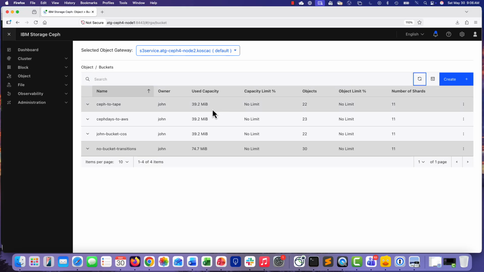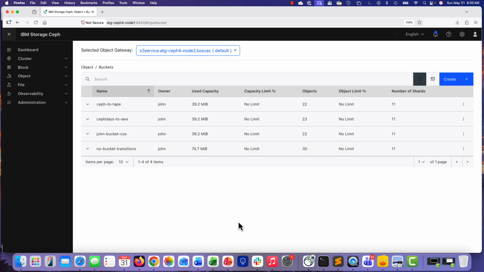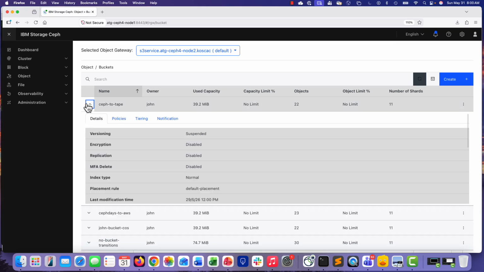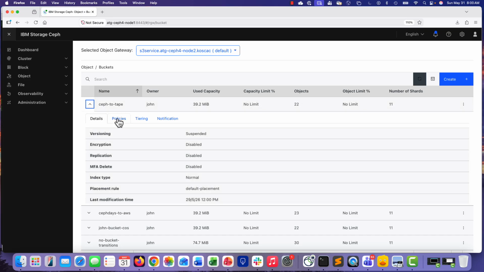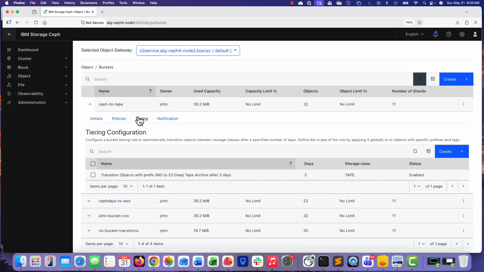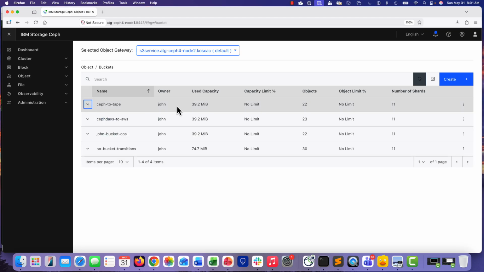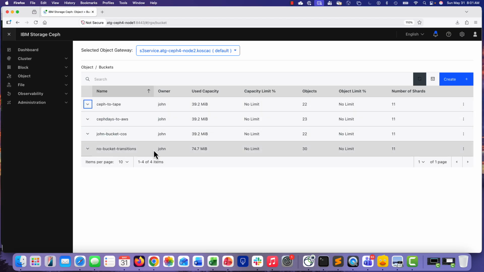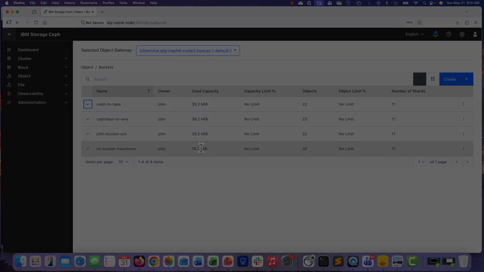As I said before, we can validate through the Ceph UI that we achieved quota and capacity relief in that bucket. We can also expand the properties of that bucket, moving to a property page called policies. We can see our actual lifecycle rule set. And we can also go to tiering, which again validates, well, okay, within the rule set, where are we transitioning to? In this case, the storage class of tape. And then finally, at the very bottom, no bucket transitioned is a fully constituted bucket, same data set, untransitioned.